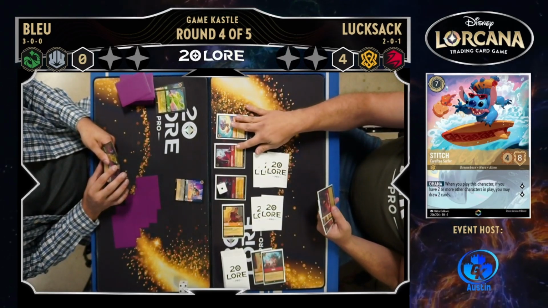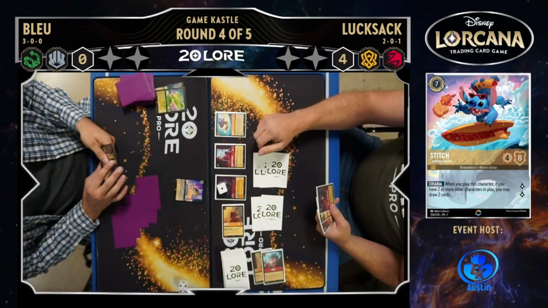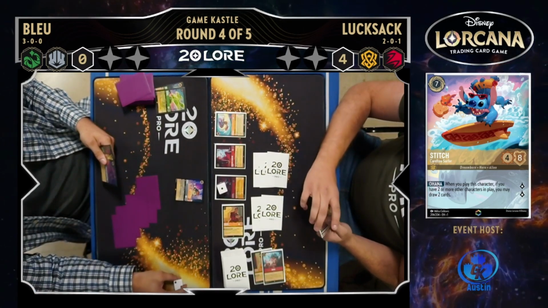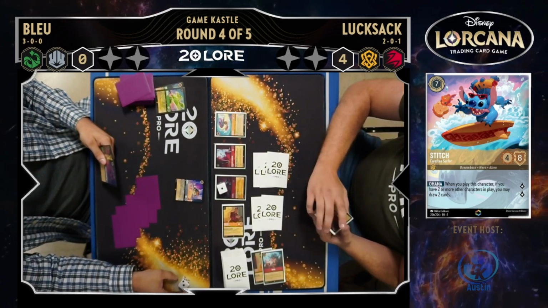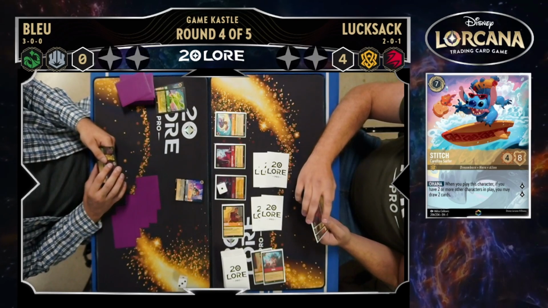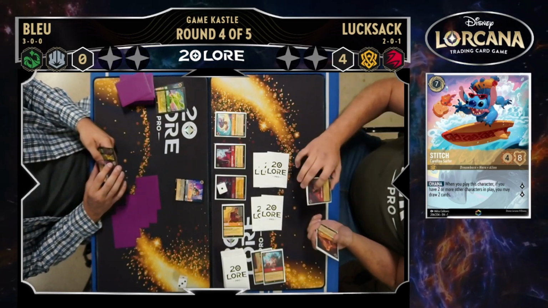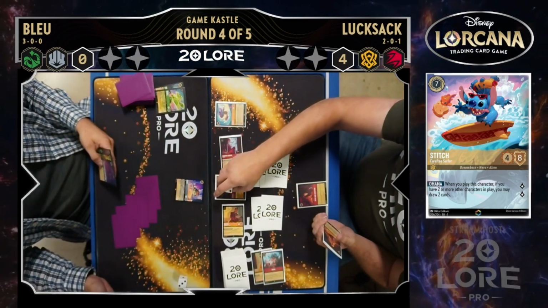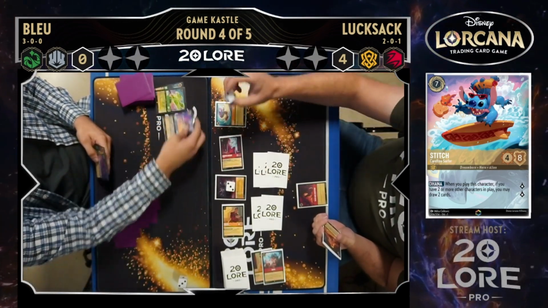happy to have that, or not happy to have, but allowing that beast to stay on if he has removal in favor of playing the Stitch, Carefree Surfer, which will draw him 2 cards since he has 2 other characters in play. So building up that board state a little bit more and recharging his hand in the process. So now showing 6 lore on the board. That's a few turns from winning, unless Blue can do something.